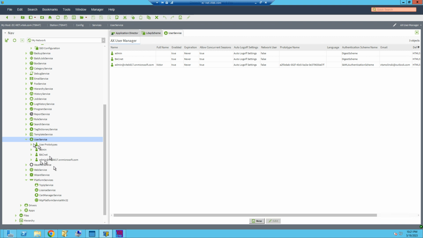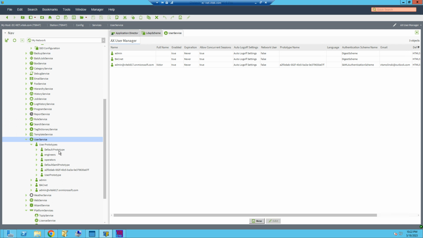What we end up having to configure are these user prototypes. LDAP user accounts are going to have user properties, much like Niagara user accounts do. One of those properties is going to be a group membership.